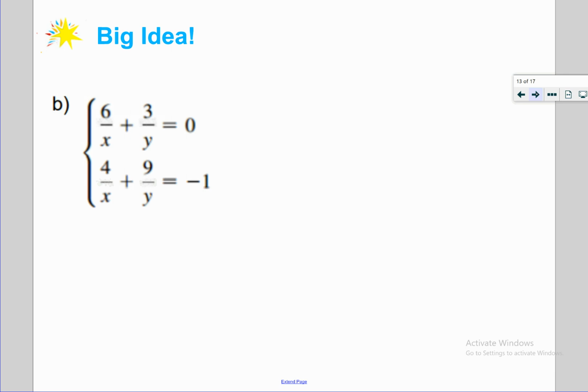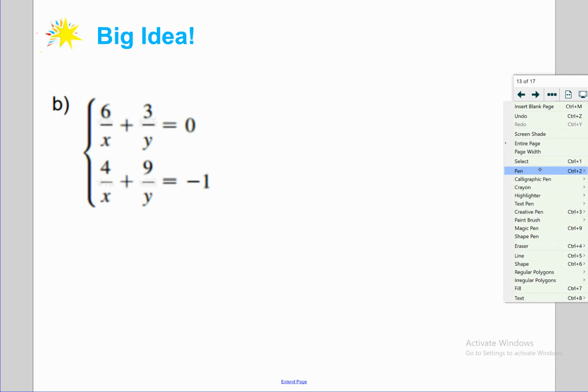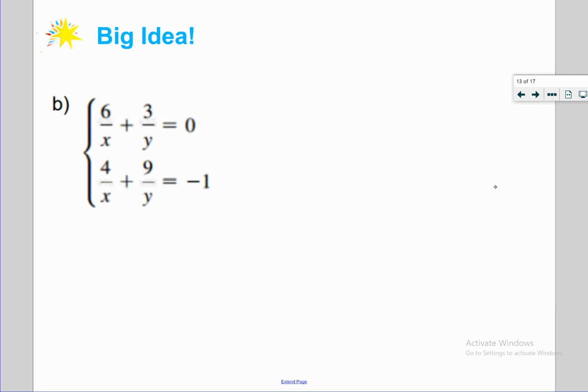Okay, similar type of problem. Variables in the denominator. What I'm going to do is a fun little replacement step, we'll call it. I am going to create 2 new variables, and I'm going to call them u and v. That's because that's what our book uses, but literally you could call them anything you want. You want to call them a and b, that's fine. But don't use x and y because I already have an x and a y. I'm going to let u equal 1 over x and v equals 1 over y. And you're going to use those same substitution pieces every single time.